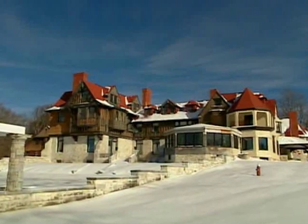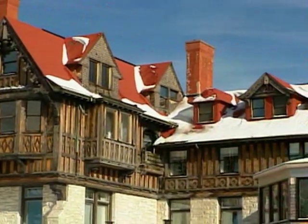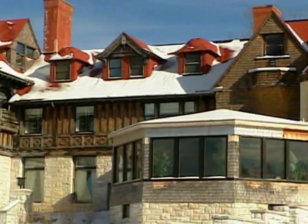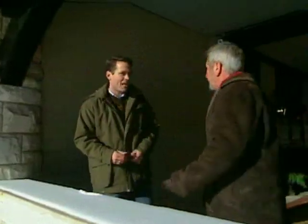The western elevation was the last portion of the building to be built and does show the somewhat classic style of the shingle style, and then it was a melding in a true American style of many influences, as you mentioned before, Tudor and obviously all the shingle work. Spectacular. Can we go inside? Absolutely.